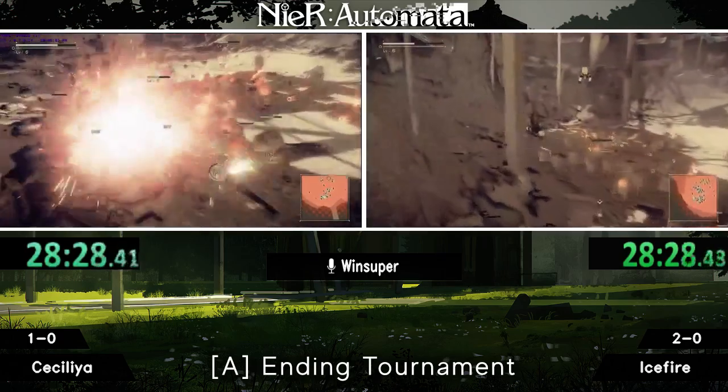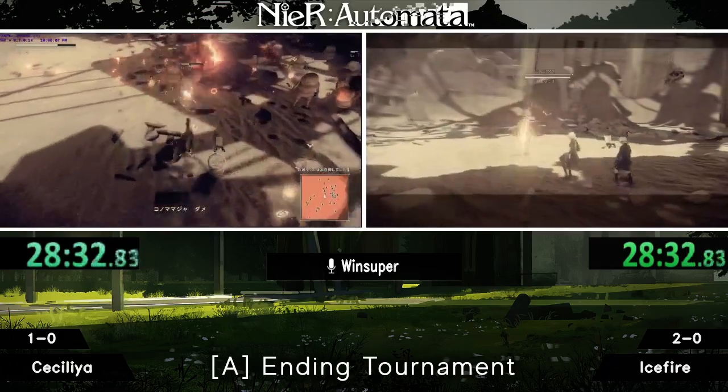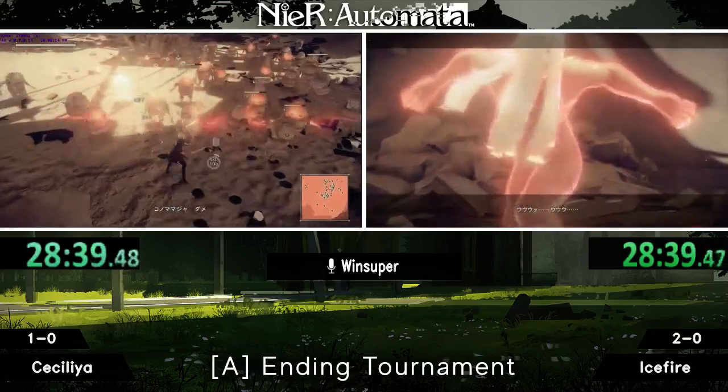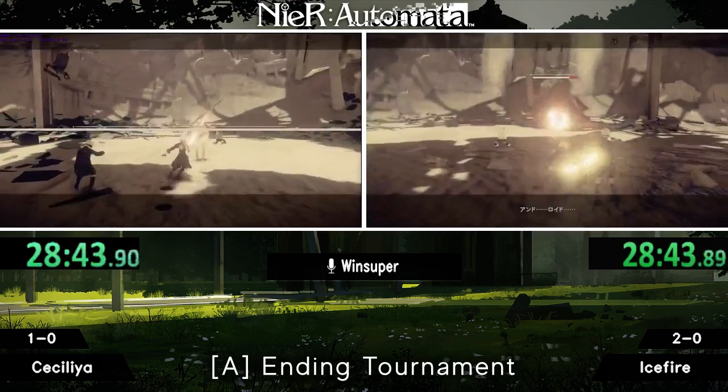So yeah, they're gonna do this now. They're just going to clear out as many mobs here as they can to get XP for later. XP is gonna help with some of the fights. Ceci tried for an SD there, but probably not gonna get it now. Just to try and get some more XP.